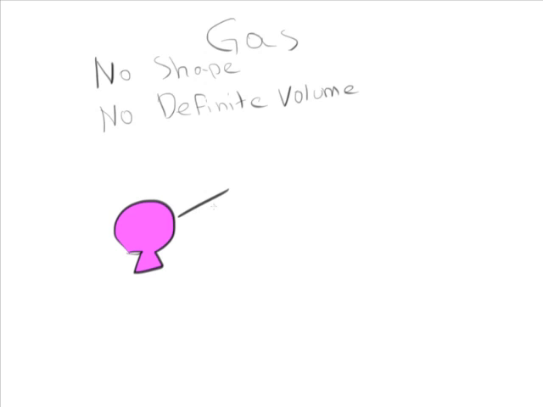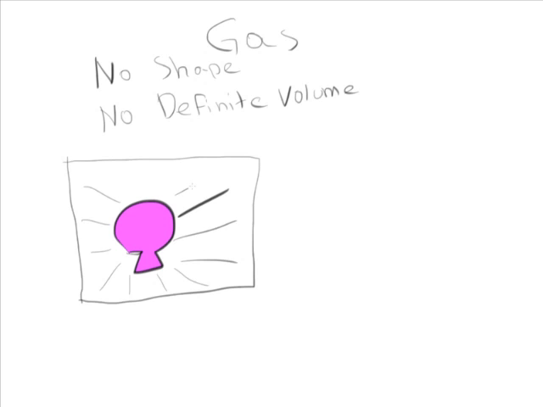What if we took a little pin and popped this? Is the gas going to stay balloon shaped? It is not. It is going to take the shape of whatever is on the outside. So say we popped it inside of a box. It would take the shape of the box. And then say we open that box, open the lid, it would again take the shape of whatever room it was contained in. It also has no definite volume.